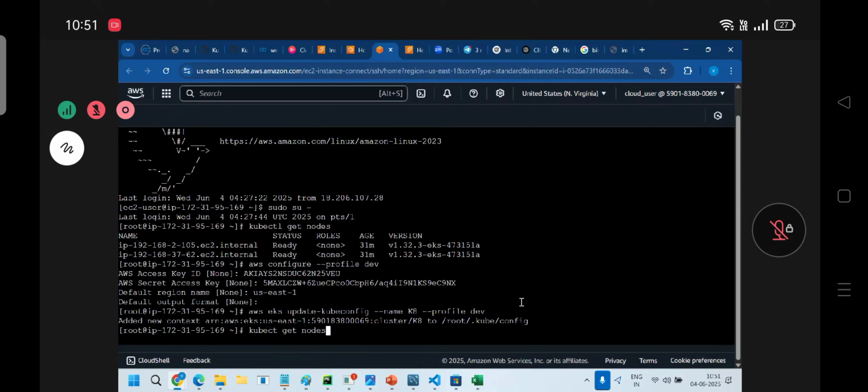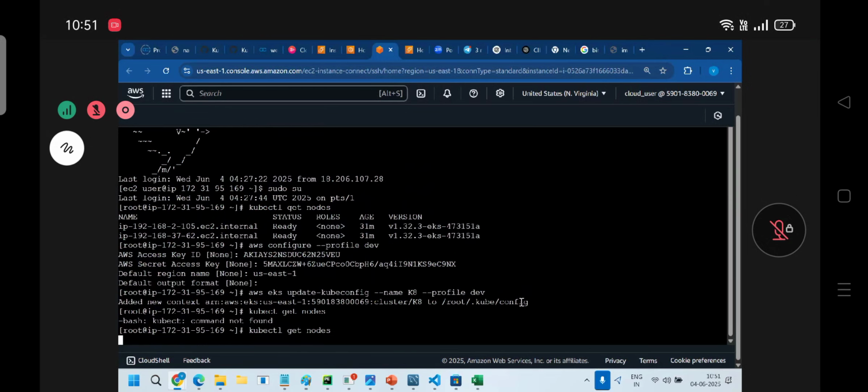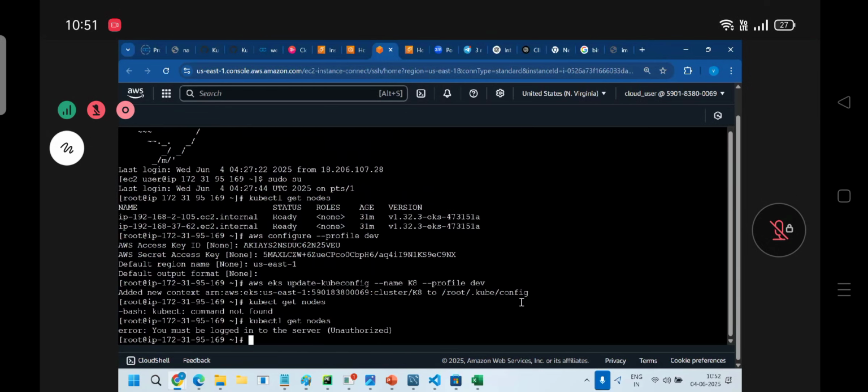Now login as the dev profile. Logging in as the dev profile means the IAM user I have configured, right? So if I run kubectl get nodes, not possible. The reason: while creating the cluster, you attached an IAM role, right? That role only authenticated the cluster. So the server with that role attached is the only one able to interact with EKS Kubernetes. Now the user is created and I'm trying to update kubeconfig, still the user is unable to get the nodes.